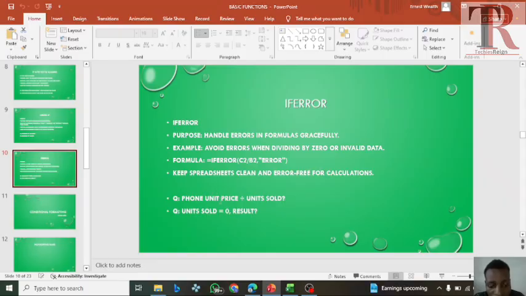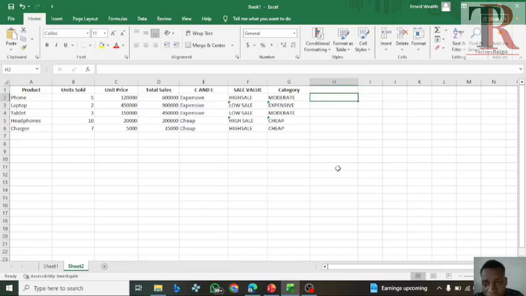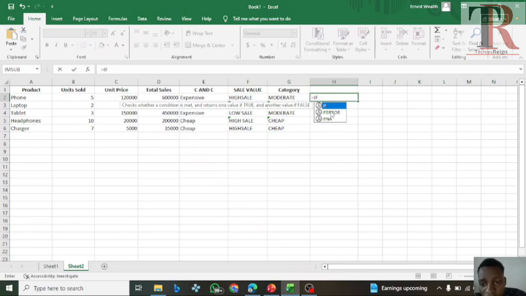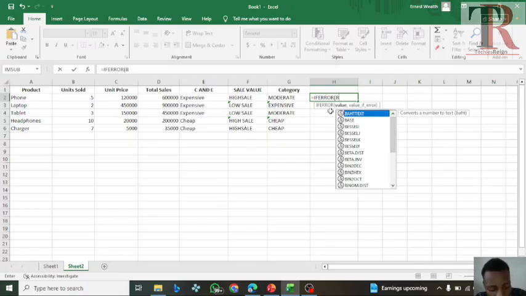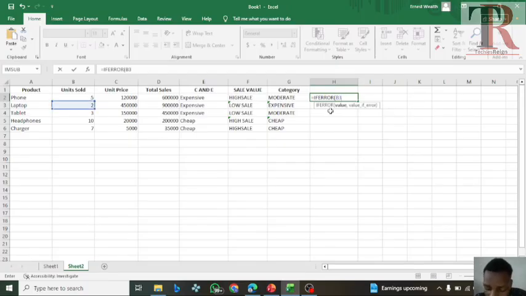All right, let me show you visually. It's hard to explain with words, so let's show you visually. IFERROR, let's say we have something like b2 divided by a2. b3 divided by a2 is 2 divided by phone, which makes no sense.